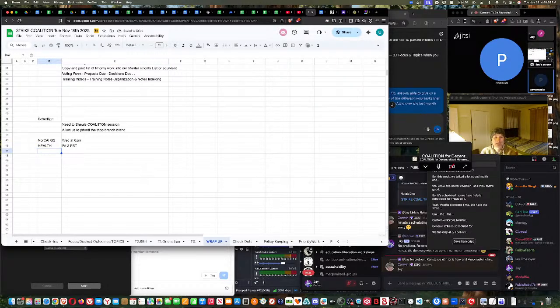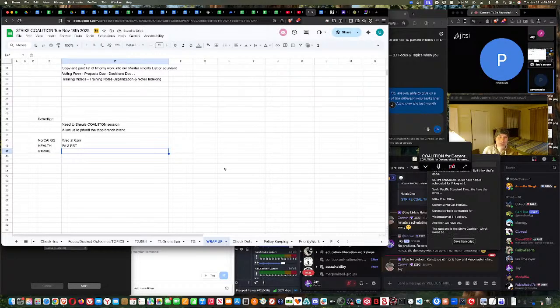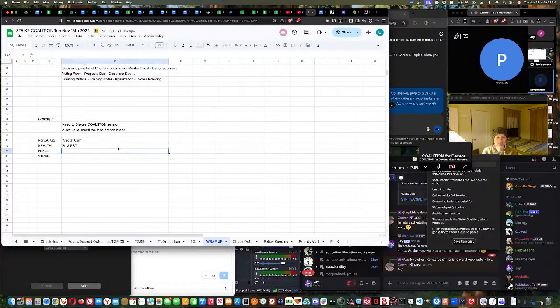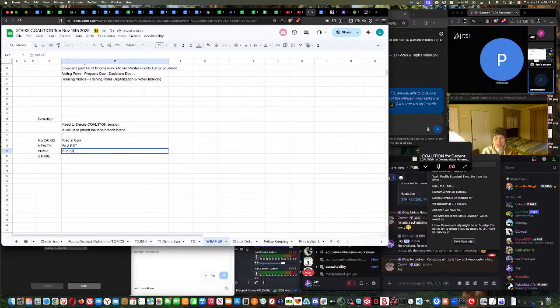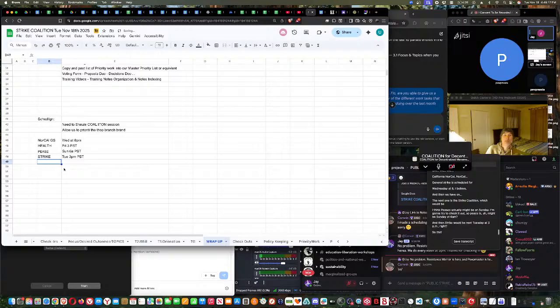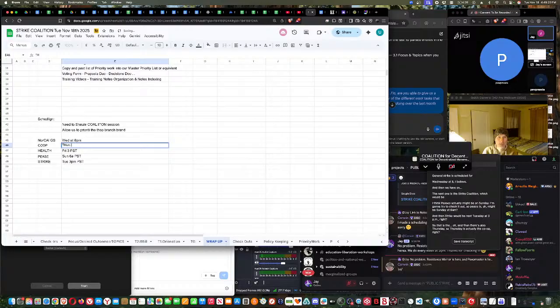And then the next one is the strike coalition, and I think peace might be on Sunday. I'm going to try to check it out. So peace might be Sunday at 6 a.m. And then strike would be next Tuesday at 3 p.m. And then there's also Thursday. Thursday is actually the co-op, right? Co-op Thursday at 12 noon.